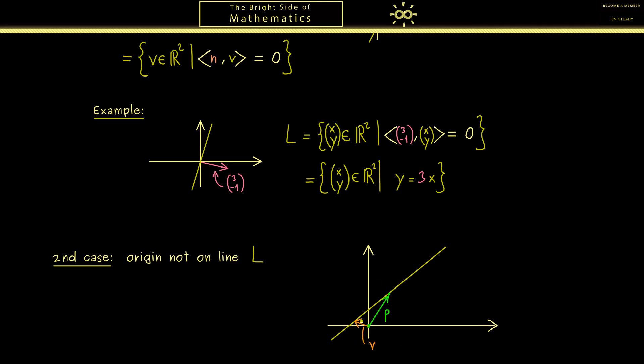More concretely, this means when we take another point here on the line and describe this with a vector V, then we know when we form the vector addition of minus P plus V, we have a vector in the direction of the line. So don't forget this here represents the vector V minus P. And you see, no matter which point V we choose on the line, this vector always shows in the direction of the line L.